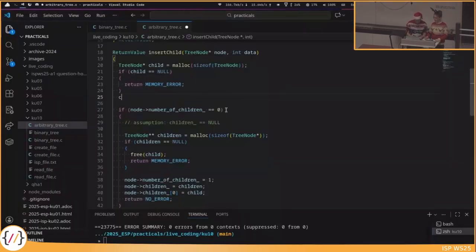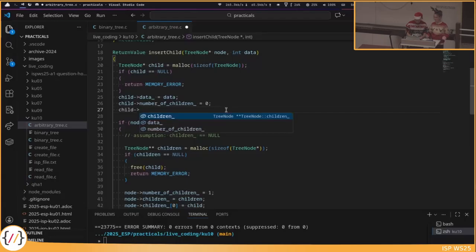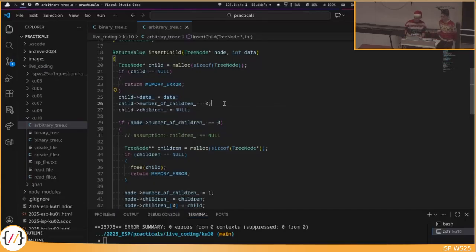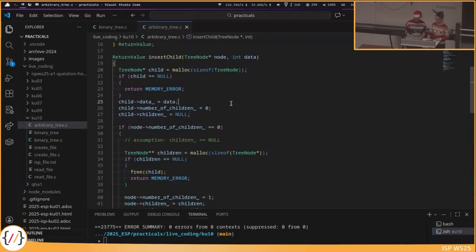This would already be an error because we tried to call free tree, and free tree will walk over all children and then try to free them. But if our child has some garbage value as a pointer, we'll try to free this also, and then we'll probably crash or something different will happen. So always make sure that everything is initialized. In this case, we now set the data correspondingly, the number of children, and this array should point to null, so that we know there are no children, and also these two are correctly set together. But calloc would also have worked, except for the data, yes.